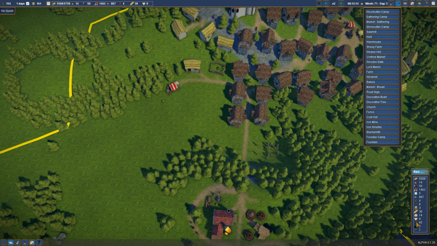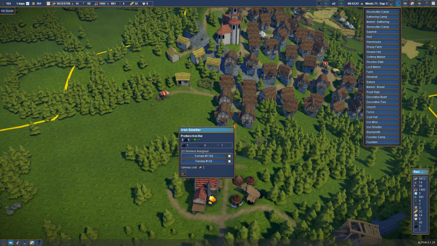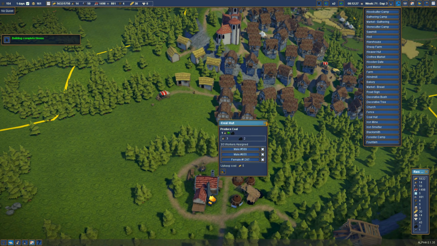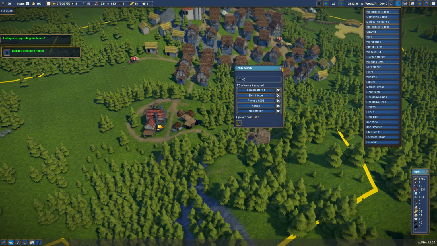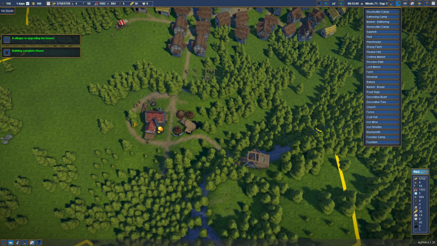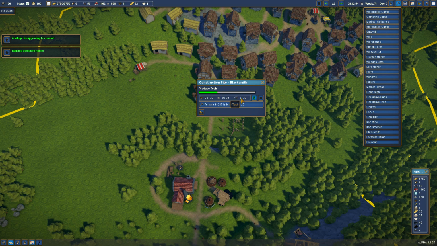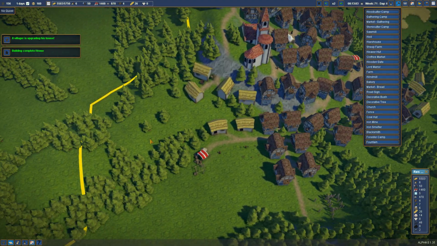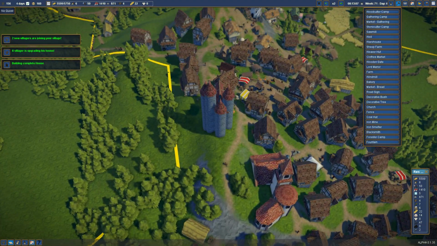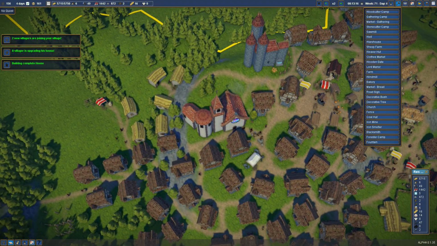45 iron. And where is all that iron sitting? Here? No. Here? No. Is it in the mine itself? It is. It's in the mine. How close are we on this? We still need the 20 stone and 20 tools. Alright. We only have one builder working on that, and that's it.